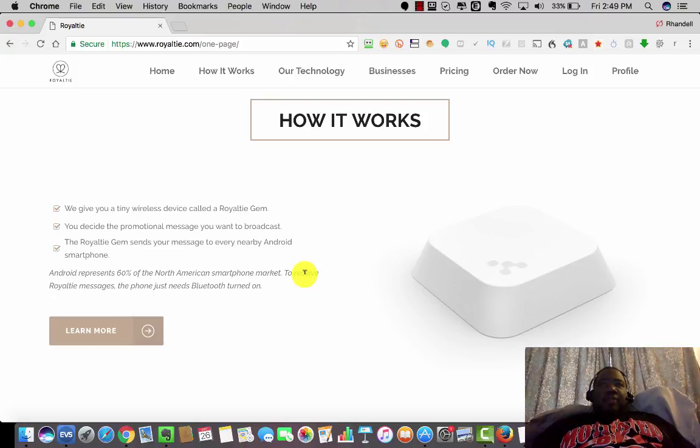So a simple way to make sure that people are getting the message is to go to populated areas where people are stationary, where people are not moving a lot. A good example of this would be football games and basketball games, concerts, things like that. Restaurants, Panera Bread, Starbucks, places where people sit to do business, where people sit to eat, where people sit to do whatever. The library, if you have a large library. Traffic jams will also be a better place for it to actually work, because in this day and age, people are glued to their cell phones.